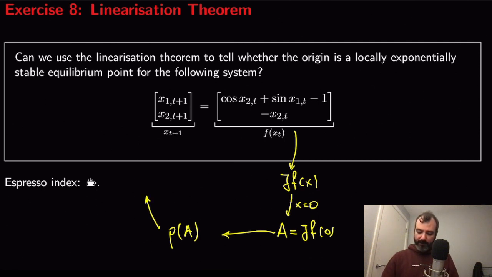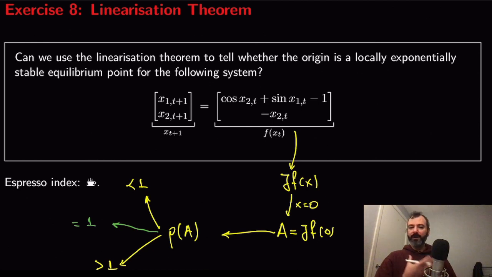One is that this is less than 1, so the system is locally exponentially stable. The other possibility is that it is above 1 and the origin is unstable for the system. And there is the borderline case, which is equal to 1, which is unfortunately inconclusive. We cannot draw any conclusions if it is equal to 1. So in that case, maybe it is locally exponentially stable, or maybe it is attractive, maybe it is not even attractive, maybe it is Lyapunov stable, maybe not. We don't know. The theorem cannot give us any more insights, this theorem at least.